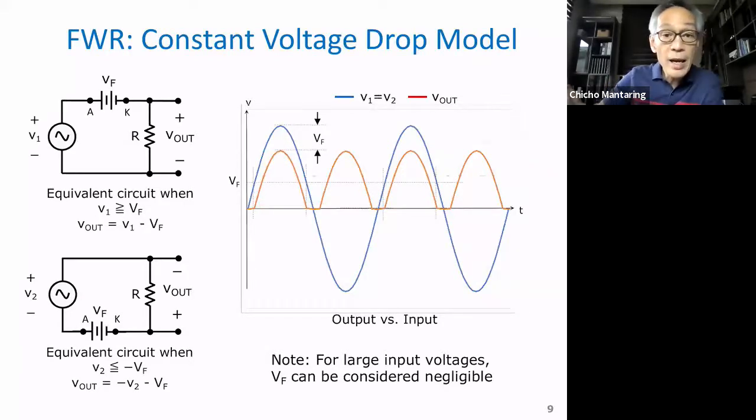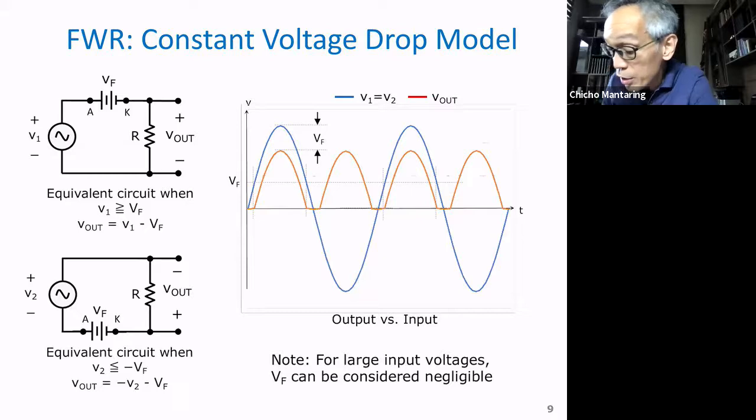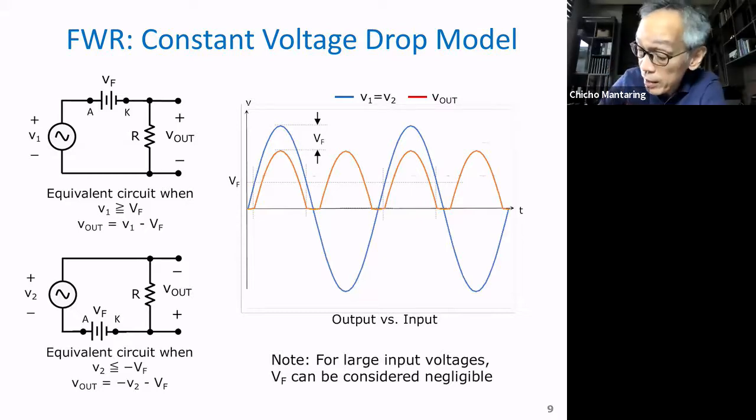Doon naman sa negative half cycle, when does the diode conduct? Okay, the diode will now conduct, what is this? No? When the open circuit voltage, so tanggalin natin to, kunin natin yung open circuit voltage, when V2 is less than minus V sub F. You can do a KVL here. No? You can do a KVL here, and you're going to validate this condition. No? That will happen when V2 is less than minus V sub F.